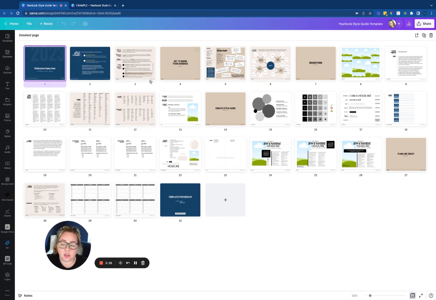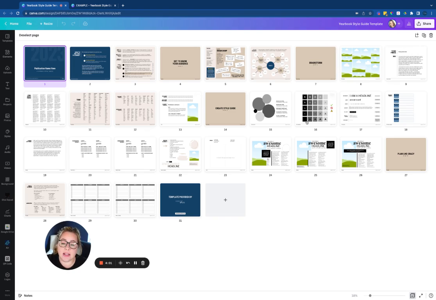So the way that this is created is everything that's a tan page, so these and these darker ones are like dividers. Those are informational. So these are like instruction pages that show you how to use the document, or they show you basic journalism stuff, like what is a yearbook theme, why we have it, why we use it, how to develop it, that sort of stuff. So the idea is that you read these, you go through them, you work through them with your staff, then you dump them, you delete them, you get rid of them. And so you're left with just the white pages, and that becomes your style guide.